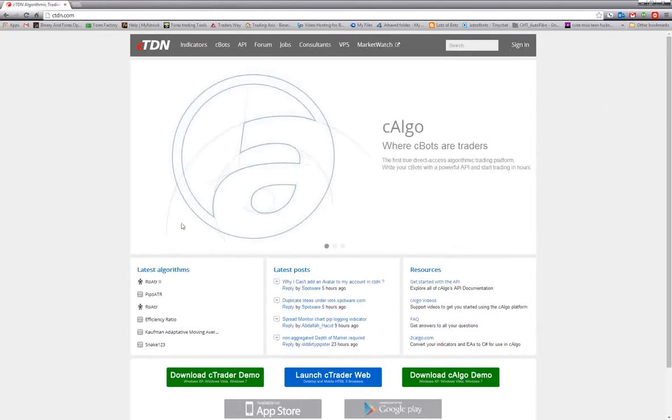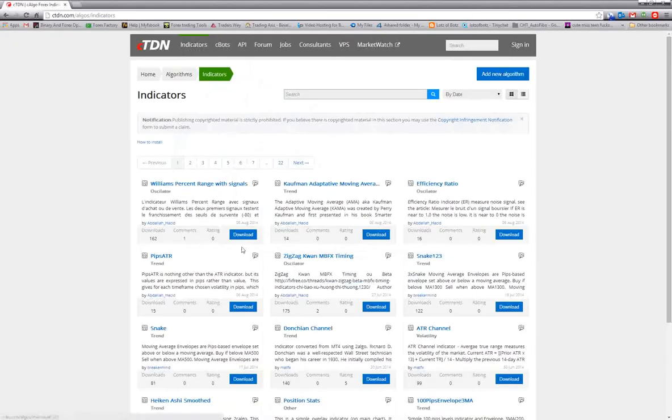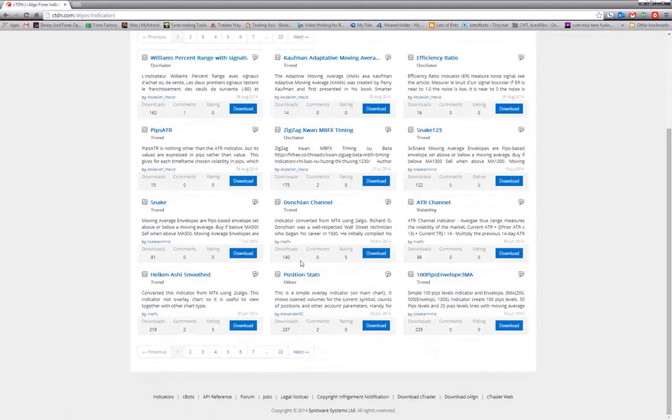From the website, once you've installed it, there's a few things also that I like compared to Thinkorswim. Thinkorswim didn't have a large database of custom indicators, or you have to really search for them. Once you've installed it, and I'll show you how you install an indicator and everything, it's really simple. They have an indicators database of custom indicators, so if you're looking for something, you can head over here and check it. So let's say you were looking for, I don't know, the envelopes. I think a lot of people use this.